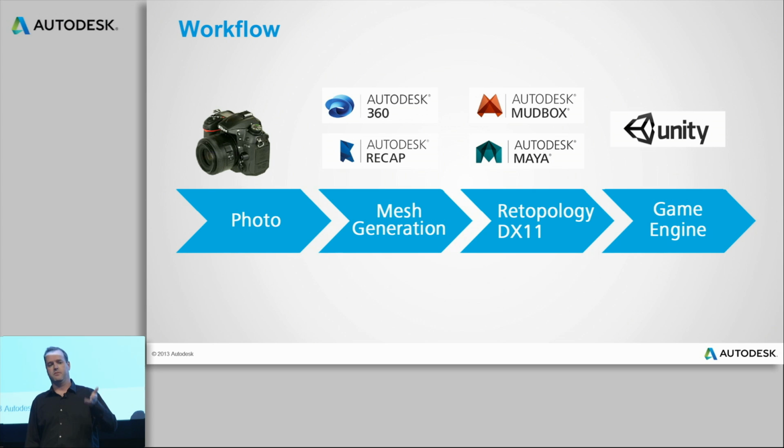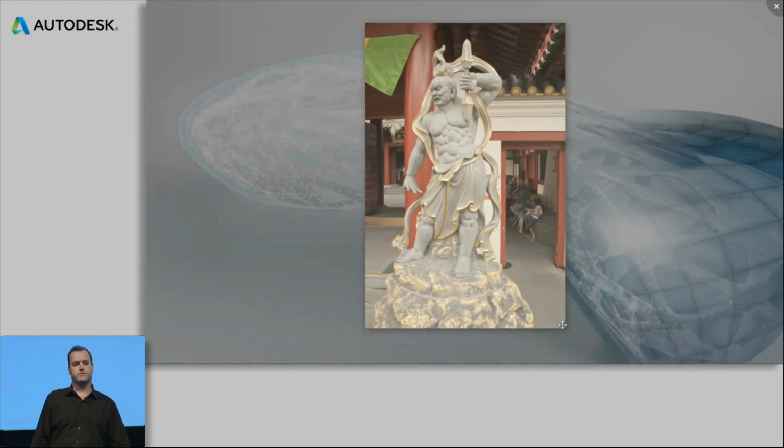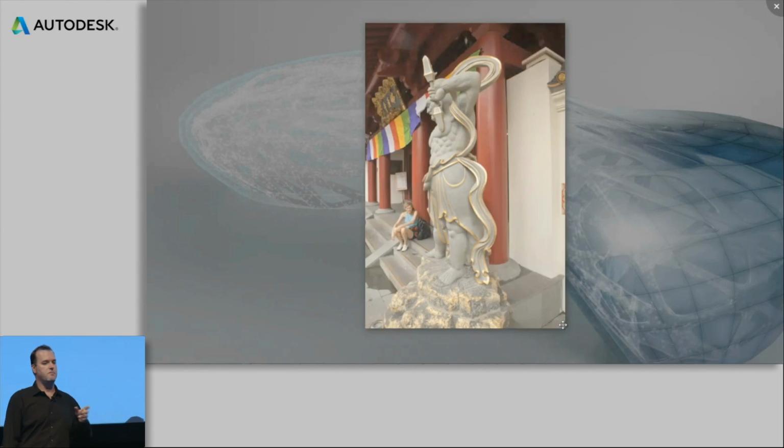And while I'm on that, again, I'm highlighting Maya and Mudbox, but you can certainly take this into any one of our applications here and do the exact same thing I'm about to show here as far as working in this context of retopology from Mudbox and continuing it on. And we're going to end in Unity in a game engine here to see how we can translate that asset into a real world. So here's our subject of interest here, the mesh that we're working with.